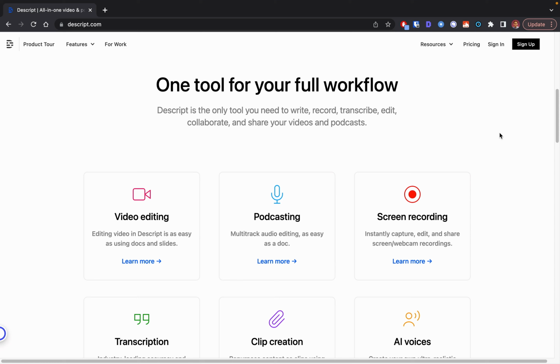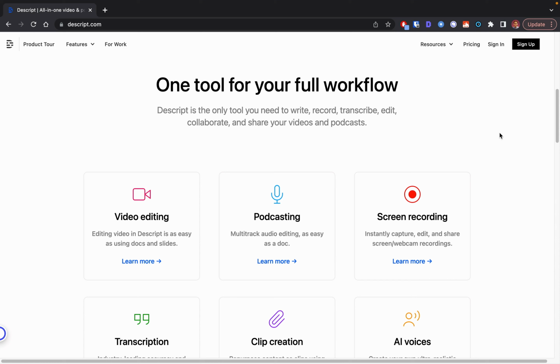But where it becomes more powerful is you can now make bulk edits, which wasn't traditionally possible in video editing tools. So let's say, for example, you said the word like 600 times in the video. Now, if you were to go to a traditional video editing tool, just imagine the amount of time you'd have to go and find that. First of all, listen to the entire video every single time it comes, select that part, and then delete it. It was just a hassle.